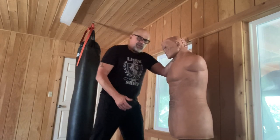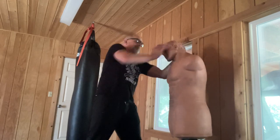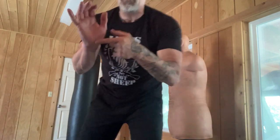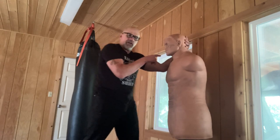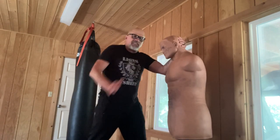If I was a little bit closer, right? If I'm here, I'm going to punch. If I'm a little bit closer, I'm going to start just banging with the heel of my hand right here where it's the hardest, guys. Trapezium bone, right there, right by the wrist. So I still have control on their collarbone, control on their head. I'm just going to hit it here as hard and fast as I can.